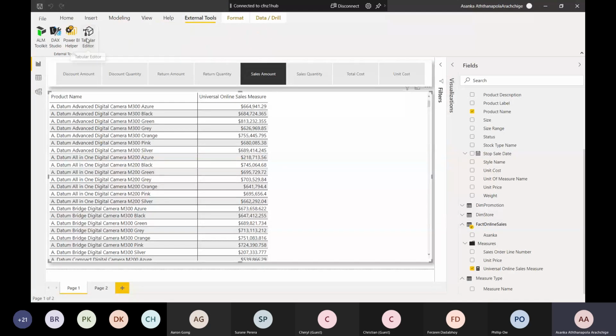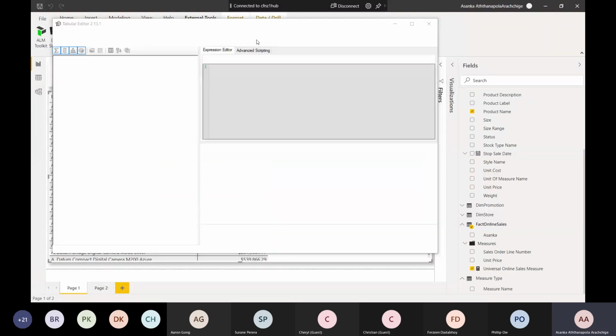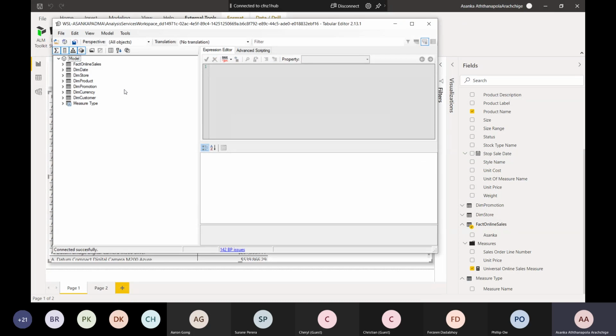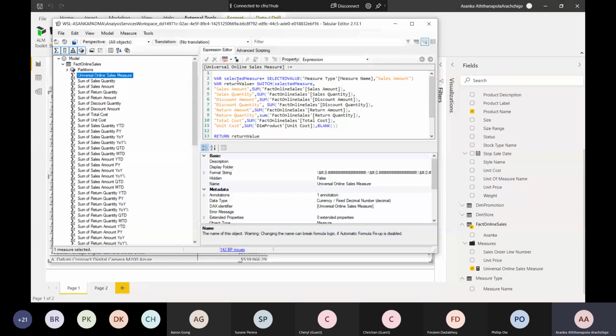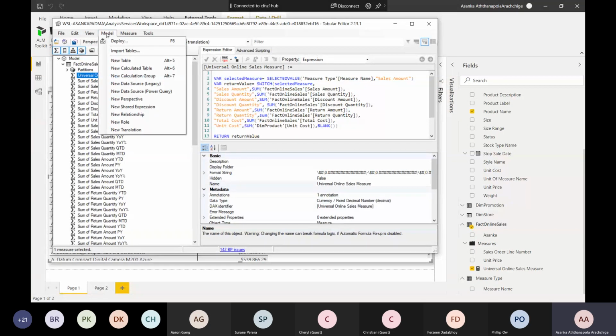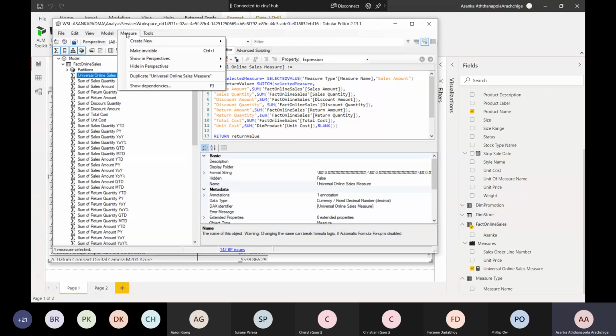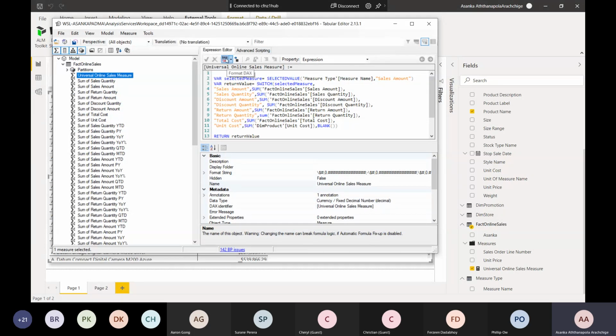External tools, Tabular Editor. I think you have DAX Formatter here, but again, you need to go one by one. If you select this one, and there's the one there. Yeah, you can click in here as well. You can format the DAX. But you need to select one by one.